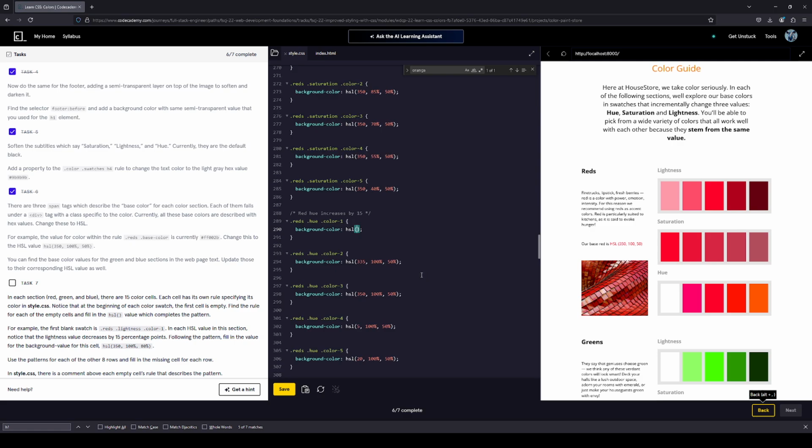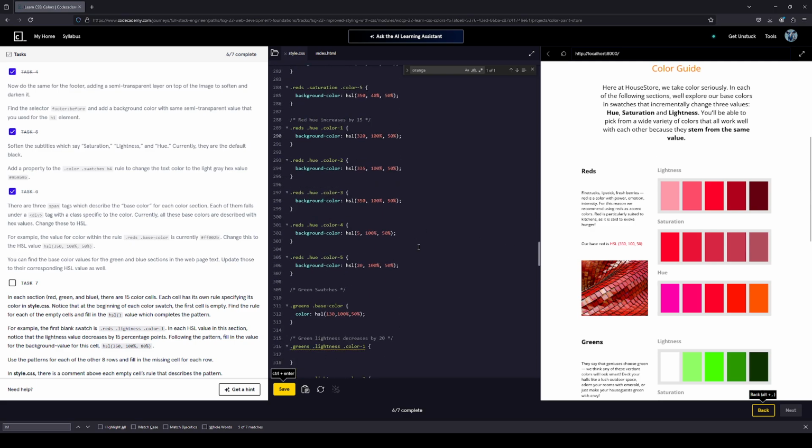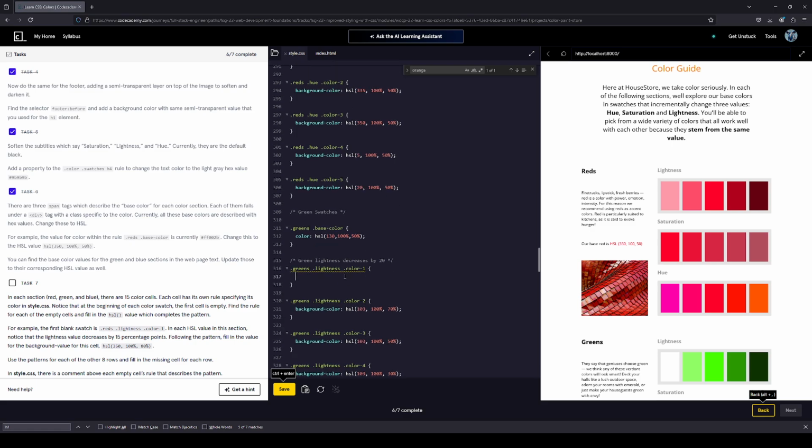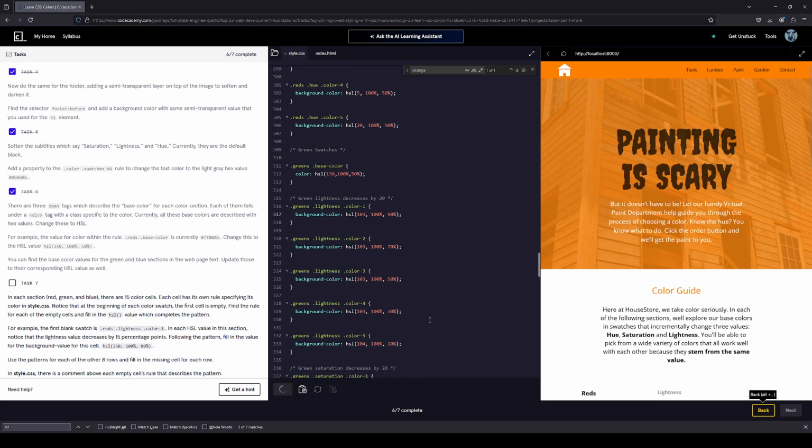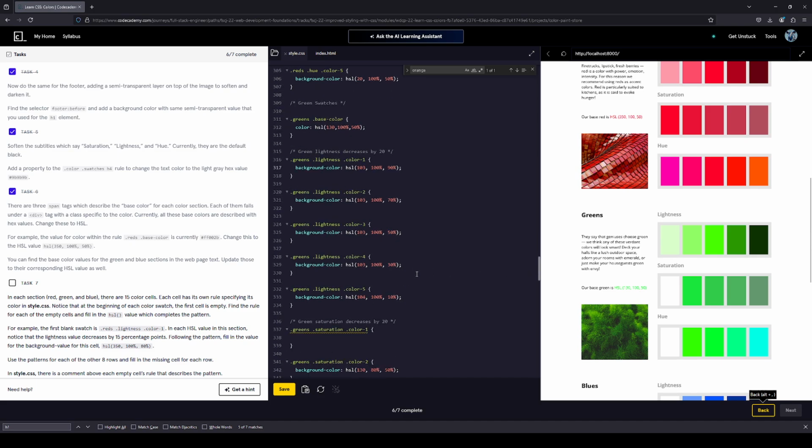Color. So this one should be 320, 100%, 50%. Green swatches. So this one is going to be, percent, and 90%.